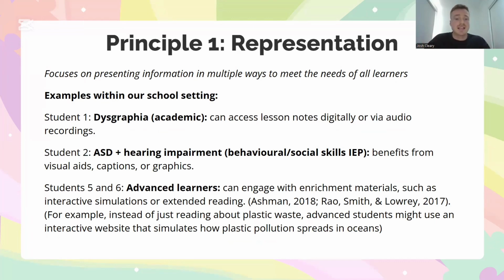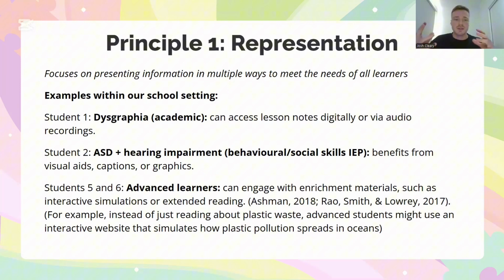Our student with ASD and hearing impairment might benefit from incorporating things like visual aids, captions or graphics, just other ways that they can still access the information, but it doesn't necessarily require them having to hear that information. And then stemming on from that, we've got students 5 and 6, which we spoke about as our advanced learners. They can engage in interactive simulations or extended readings.